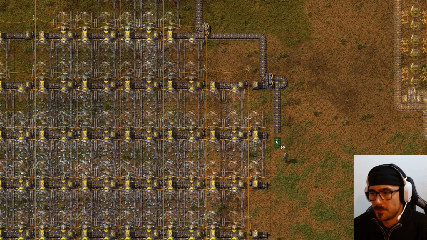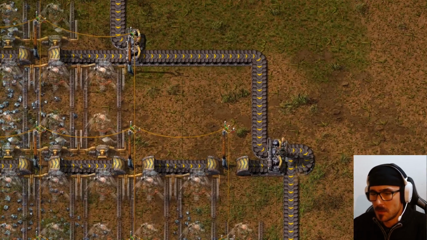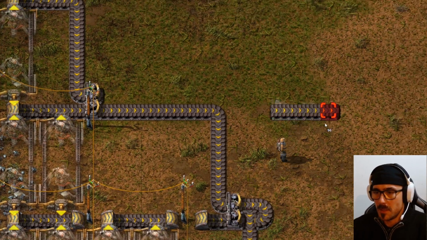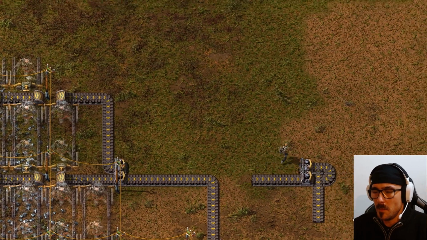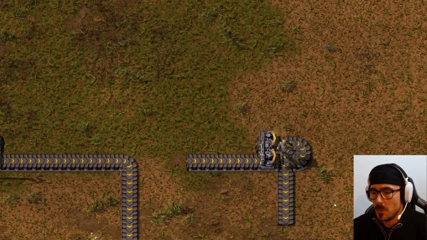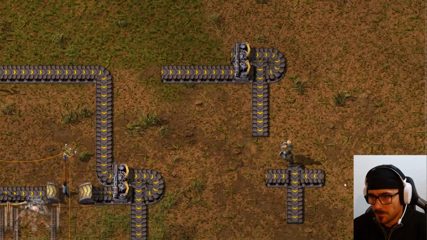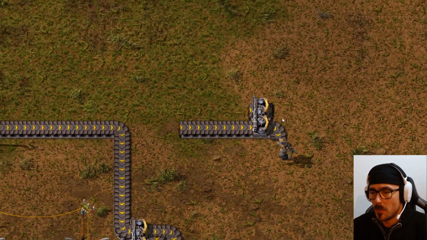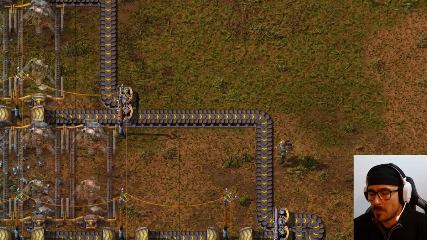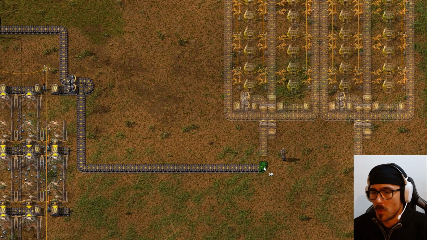So this here, this little doohickey I built, you can do it with a single belt coming in too. So all this does is take an input and divide it by two and put it on either side. It puts half of the input on each side of the belt, just ensuring that each lane of the belt is balanced. So I'm confident this will be more than saturated.